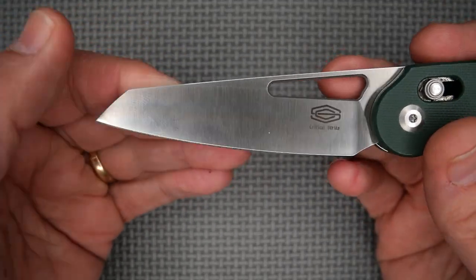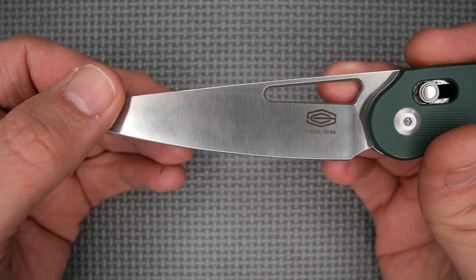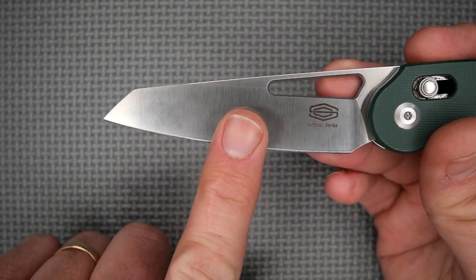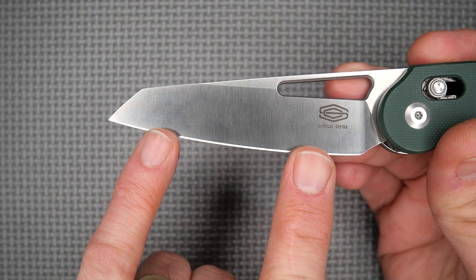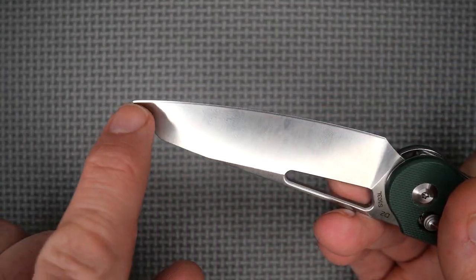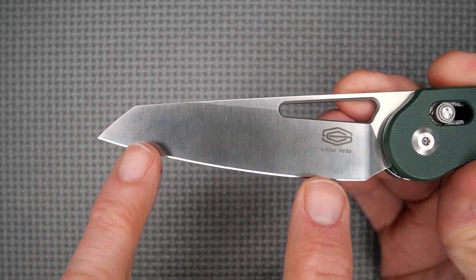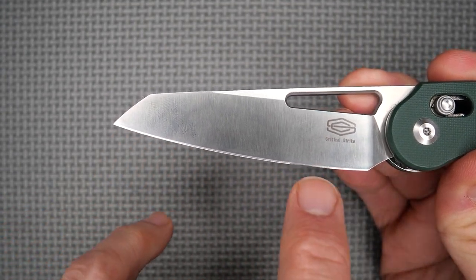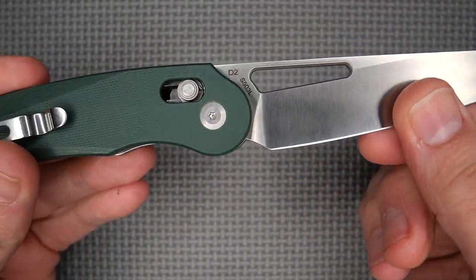This back edge is not sharp, so why would I call it a Tanto? It just has the one grind, only one edge — not a Tanto by the way I describe things. It's got a gentle belly all the way along. The sharpening from the factory is done quite well. The main middle section — about three quarters of the knife — is pretty much all one angle, right around 20 degrees on both sides. They did a pretty good job sharpening it.